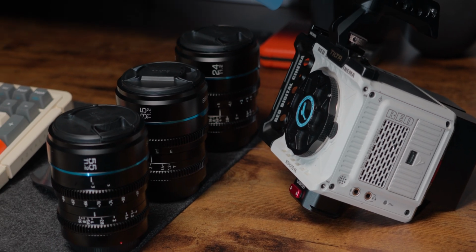So were these worth it? Honestly, I would say yes. And again, it could be my Amazon shopping addiction talking, but $450 for the set of 3 lenses, I think that is a really good deal. And again, I was already in the market looking for a set of Cine lenses or a possible zoom Cine lens, which is probably about $1,500 to $2,000. So just spending $450 for 3 of these lenses, I think I got a deal.